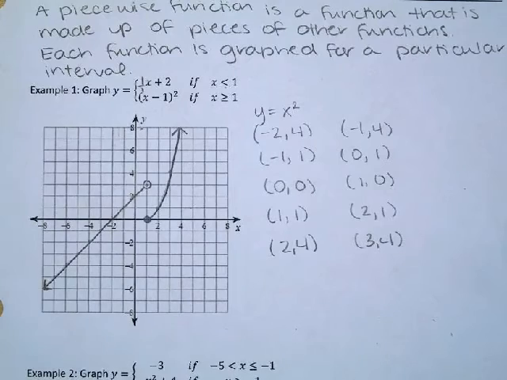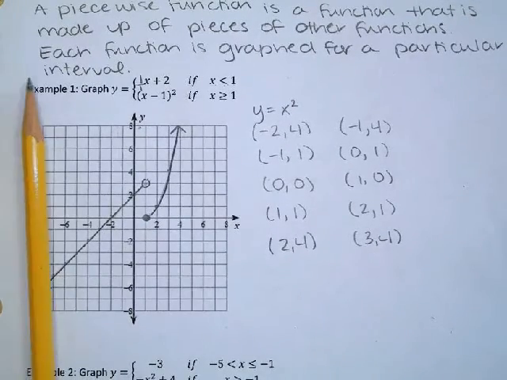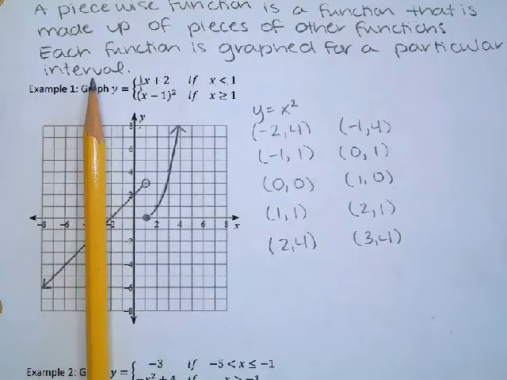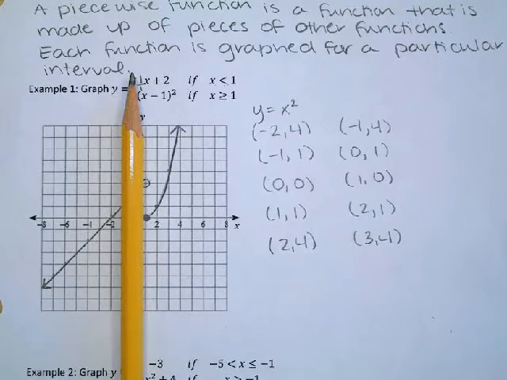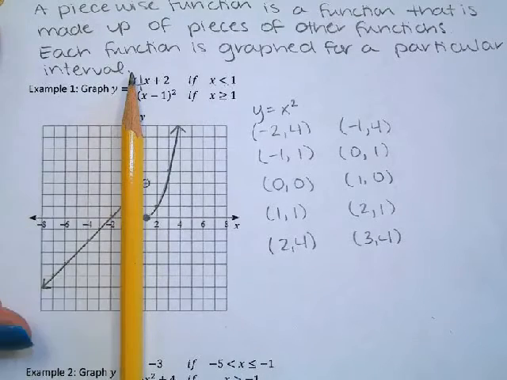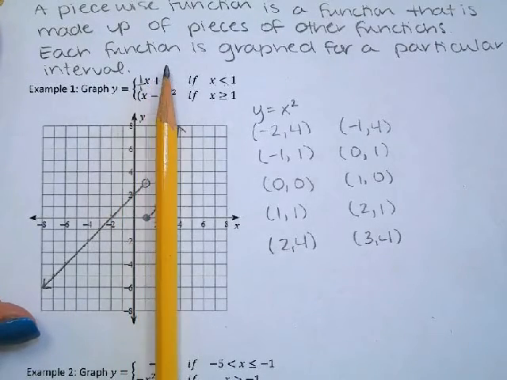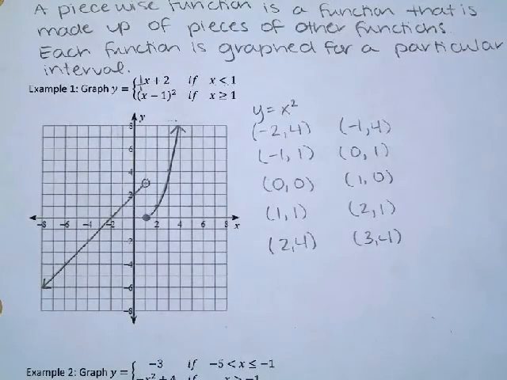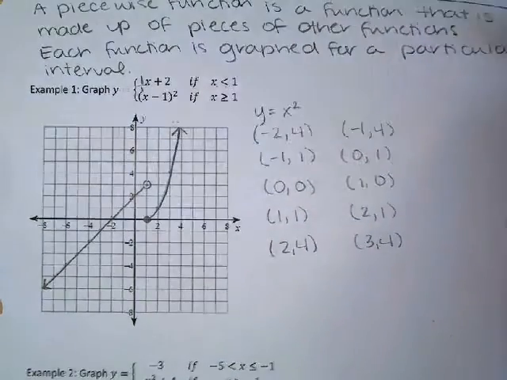Now, all of these are called functions, piecewise functions, which means they should pass the vertical line test. So if you take your pencil and trace it along this, your pencil should not touch 2 points at the same time. Now I stopped here because it appears that my pencil is touching 2 points, but it's really not, because the one on the top is actually a hole. That's like a missing point in the graph, and then my pencil is touching a point down here. So that's actually okay. And then as I keep going, I can see my pencil only touched 1 point at a time. And so that means I did it right. There's our piecewise function.